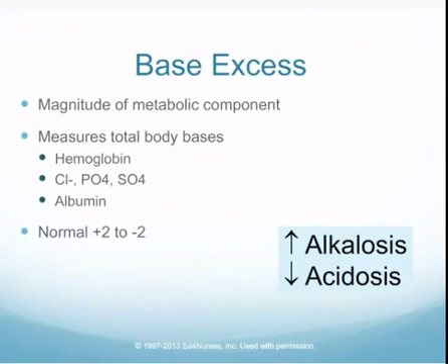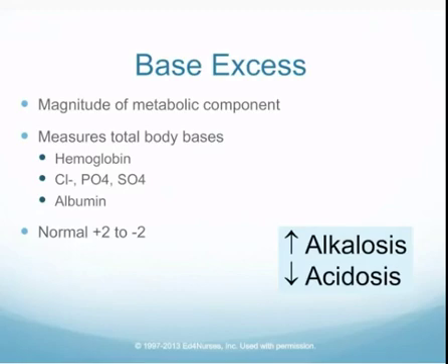Okay, well, what happens then if a patient has an abnormal base excess? So let's say, for example, that you get back this blood gas result and you find out that the patient has a base excess of -10. Okay, this is kind of like a double negative, which gets a little confusing, but a base excess of -10 means we have a negative amount of excess. It's kind of like a double negative, isn't it? Which means instead that we have acidosis.